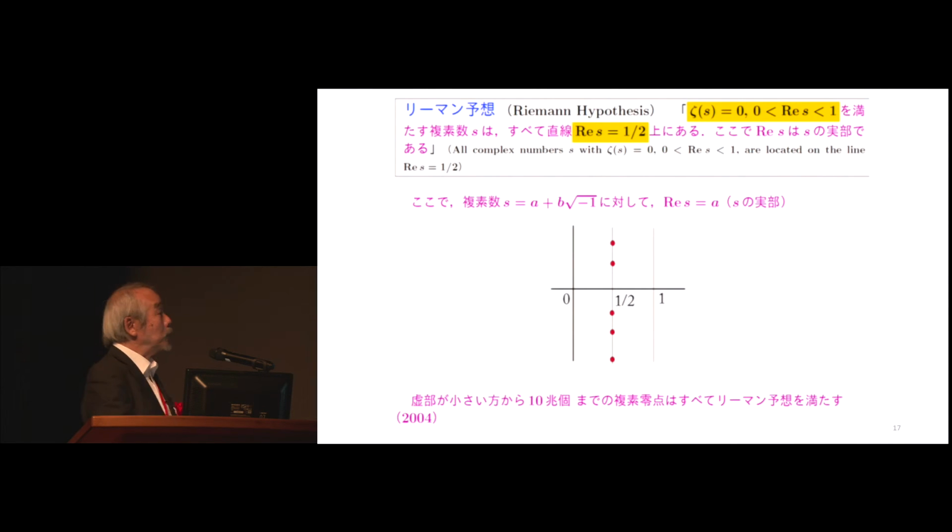And you may know the Riemann hypothesis. This is considered to be the biggest unsolved problem of the 21st century. The zeta function is extended to the complex numbers, and the zeros have real part on the line of 1/2. Riemann checked only 3 or 4 cases, but after that, from the smallest imaginary part up to 10 trillion, all the complex zeros are on this line, so it should be right. But 10 trillion versus infinity, the ratio is 0, so this is not strong enough yet, but the probability is very high.